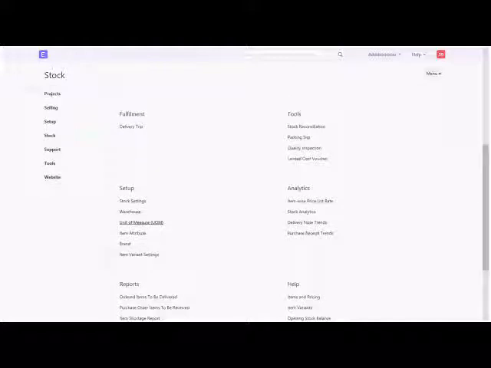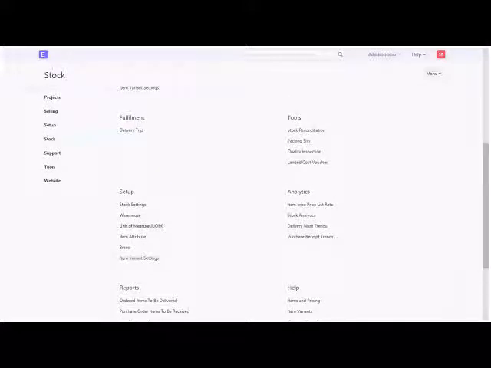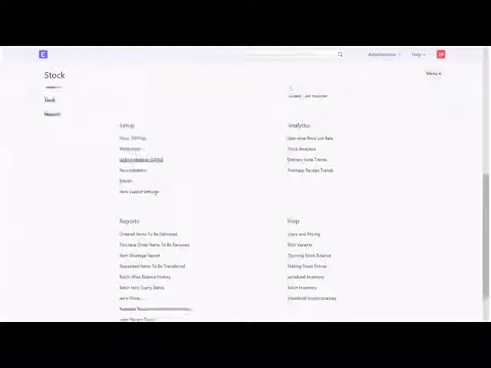And then of course you have landed cost. So landed cost can also be calculated directly based on the miscellaneous costs and all that. Then we have stock management, then the complete warehouse, where all 64 levels of sub warehouses can be generated. And then you have multiple units of measure. Item attributes are also an important part.